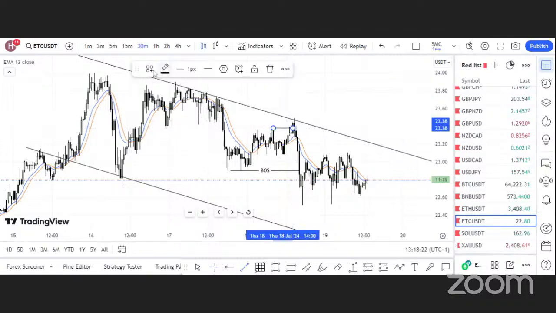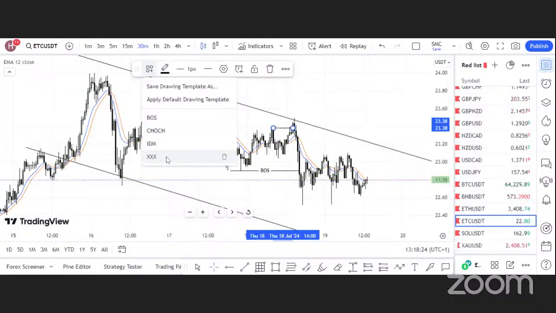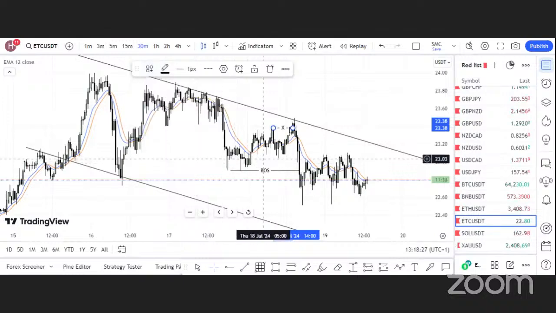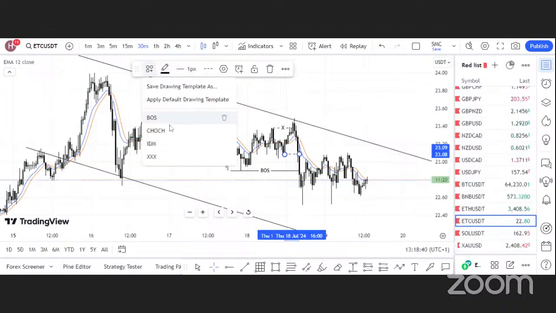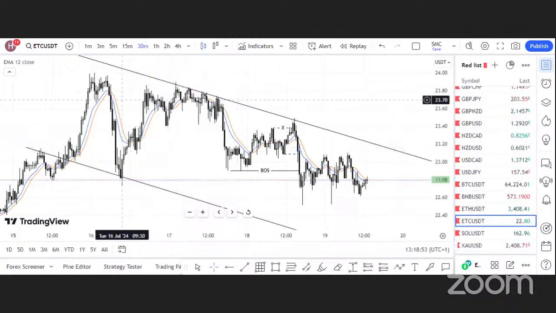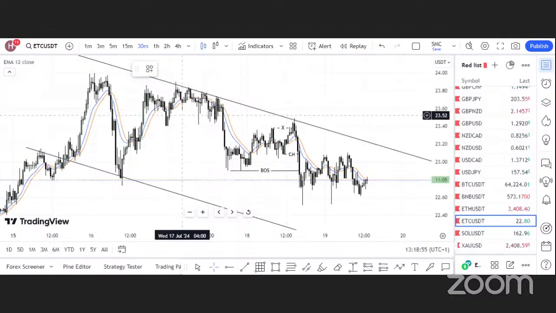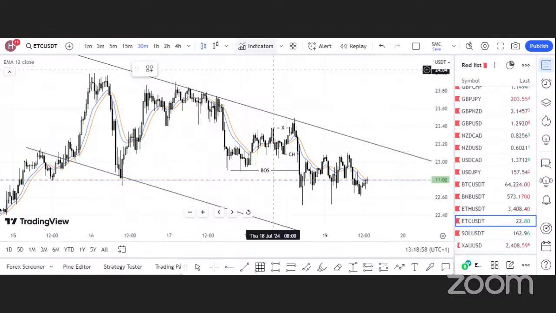Okay, so this is an internal structure. So internal structures are structures that are built when the market is trending. All right. So to get your internal structure, you have to go to the lower time frame. On the 2 hour time frame, was it 2 hour time frame or 1 hour time frame? I think it was on 1 hour time frame. I drew this trend line channel. Okay, the upper trend line and the lower trend line.